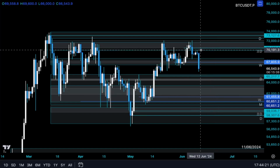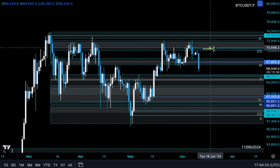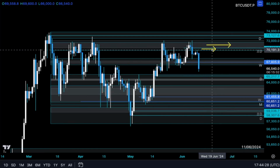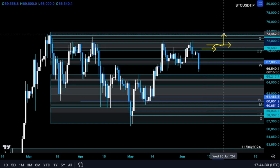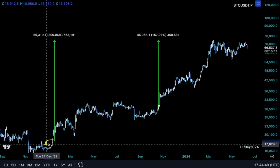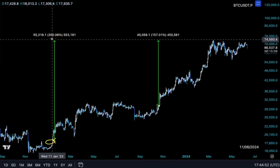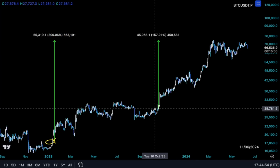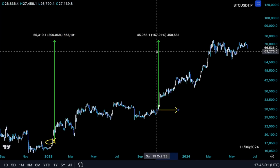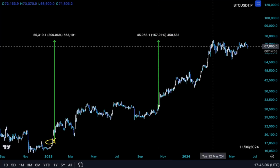However, the bullish scenario: as long as we stay above this level, which is going to be 70,500, 71,500, that will allow us to go to a new all-time high. Otherwise, no need to expect such price action at the moment, and you have to follow the trend. On the daily time frame, as I said, the original trend started and we saw a 300% pump. The second trend was provided as soon as we broke $28,200 to $28,500, and that was 155%.